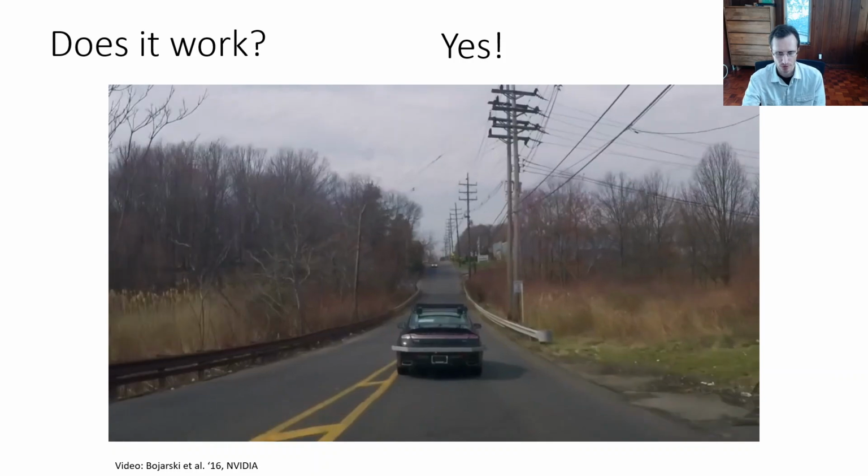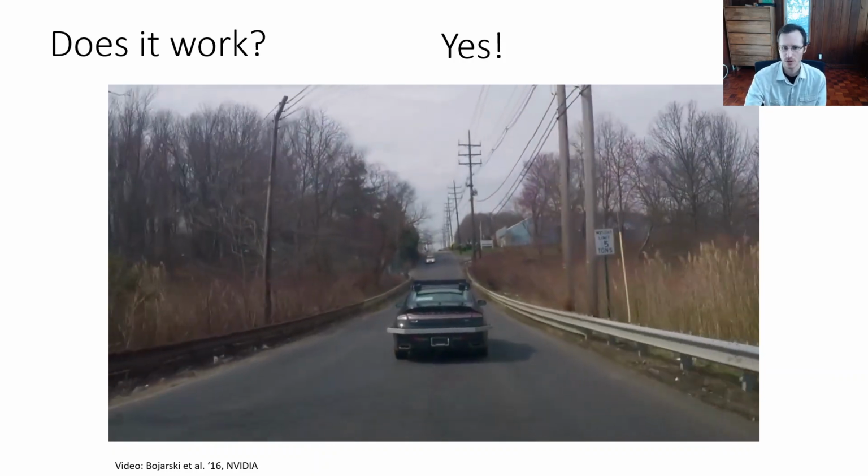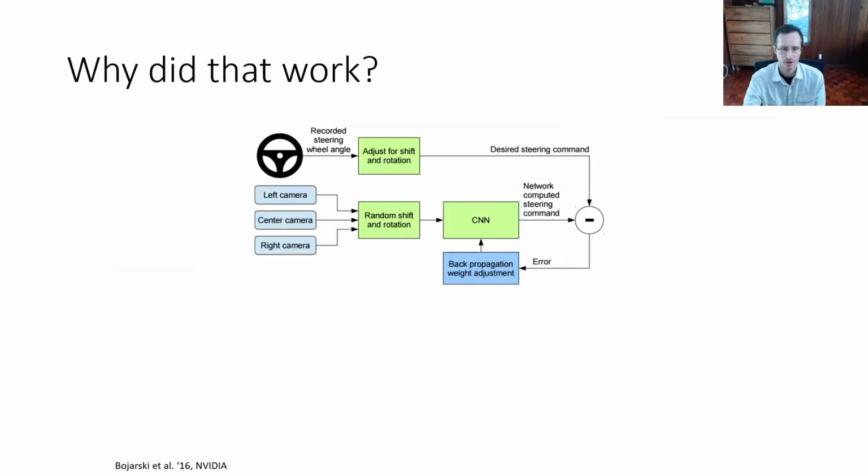What is it that made it work? Well, there are a lot of complex decisions in any machine learning system, but one decision that I wanted to tell you about a little bit that maybe sets the tone for some of the ideas that I'll discuss in the rest of the lecture is a diagram that's buried deeper down in that paper. Okay, so they've got their recorded steering angle, they've got some convolutional neural net, that's pretty typical, and they have some cameras, but they have this center camera, left camera, and right camera, and this random shift and rotation.